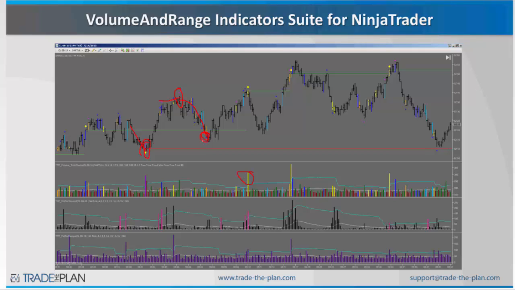He may come in and start supporting it right here, or a group of different traders may. And then when it starts coming up, then they start unloading up in here, and this helps you identify those areas. You also have the volume per second, which is built a little bit different kind of a way to avoid the extreme spikes. It doesn't allow a spike over 4 standard deviations.